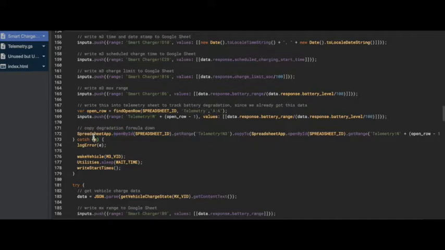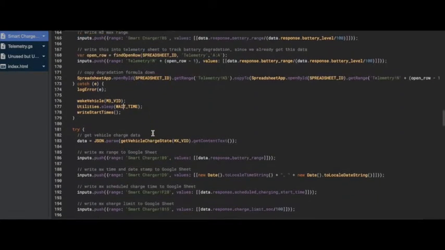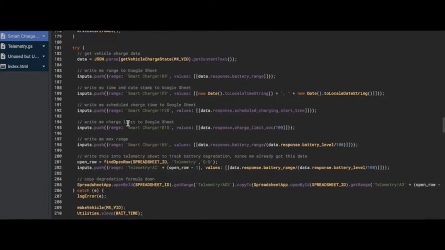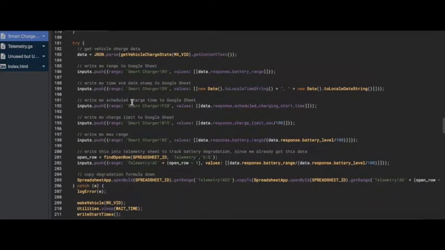And as I mentioned earlier, I have this in a try-catch block because I'm reaching out to the car anytime I call the API. It could be asleep, and if it is, I need to catch the error, wake the vehicle, wait 30 seconds to let it fully wake up, and then restart the sequence to run these calculations again. And then I also do this for the other vehicle, the Model X. This is exactly the same thing, but using different separate fields on the Google Sheet.